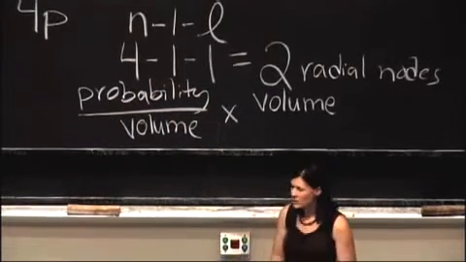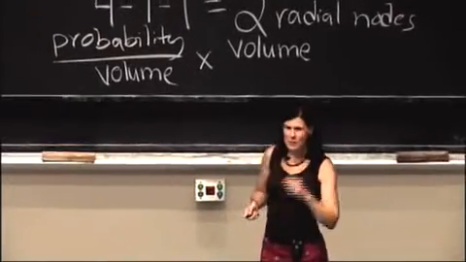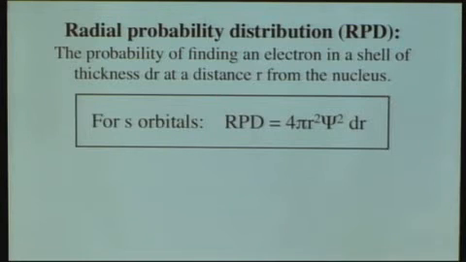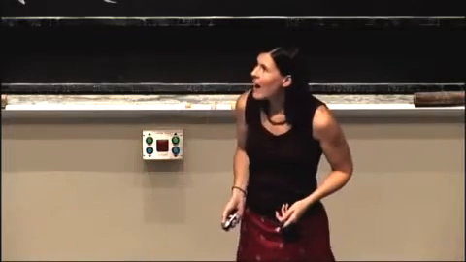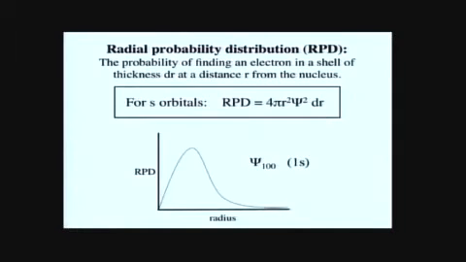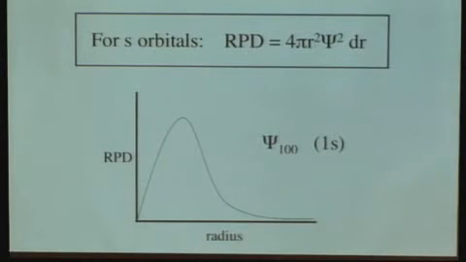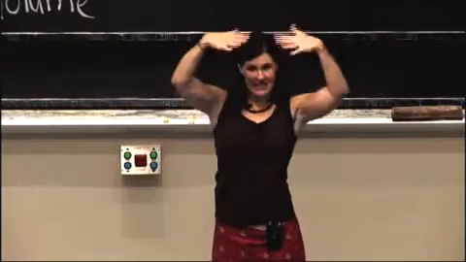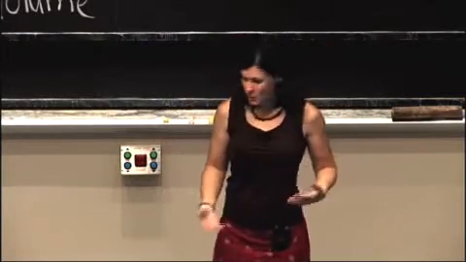So of course, if we're talking about a perfectly spherical shell at some distance, thickness dr, we talk about it as 4 pi r squared dr. So we just multiplied that by the probability density. We can graph out what this is, where we're graphing the radial probability density as a function of the radius. And what you see is that at 0, you start at 0. And so the radial probability density at the nucleus is going to be 0, even though we know the probability density at the nucleus is very high. That's actually where it is the highest.